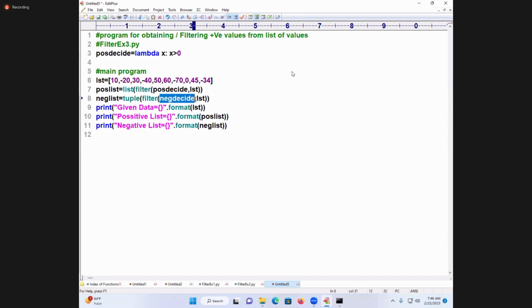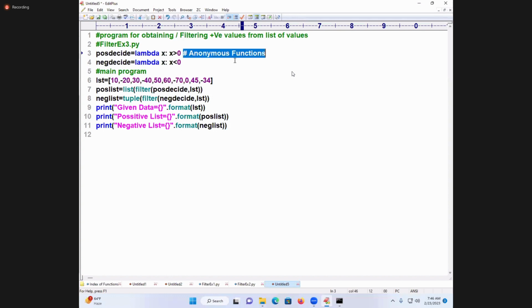Name here, negative_decide is equal to lambda x: x less than 0. That is also there. This is called anonymous functions here.